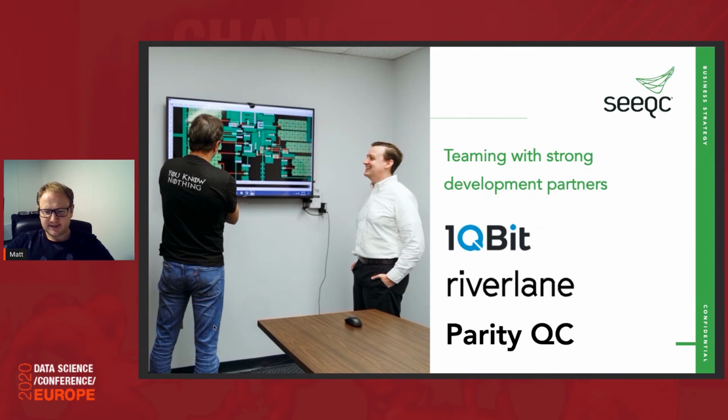1QBit is a fantastic Canadian quantum computing algorithm developer. They have been on the scene almost since the beginning of the quantum computing space, and have some real deep expertise, and some really exciting work going on in machine learning, and also in how you can develop error correction codes for quantum computers to deliver that scalability and fault-tolerant behavior. So we partnered with them to demonstrate the world's first truly integrated quantum error correction and quantum module, integrated at the cryogenic level. And that's all to build machine learning gadgets for some of the exciting opportunities you can do with that.